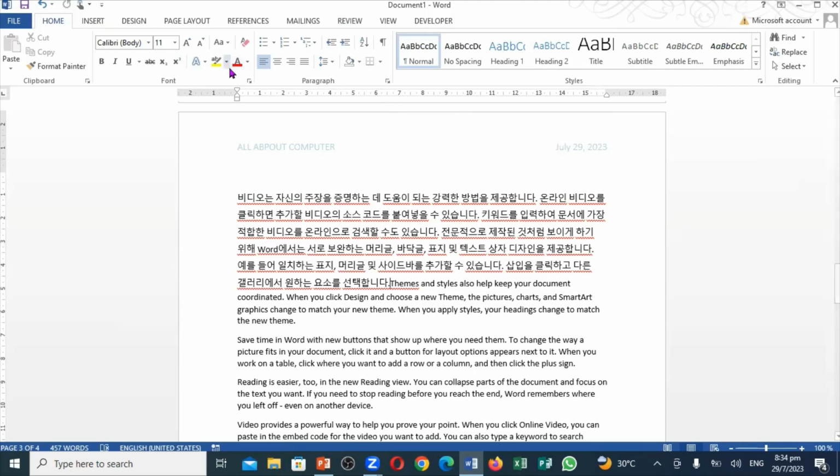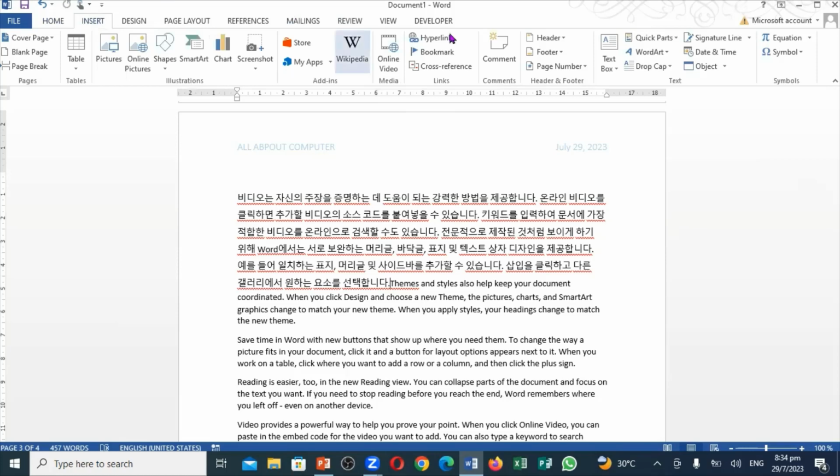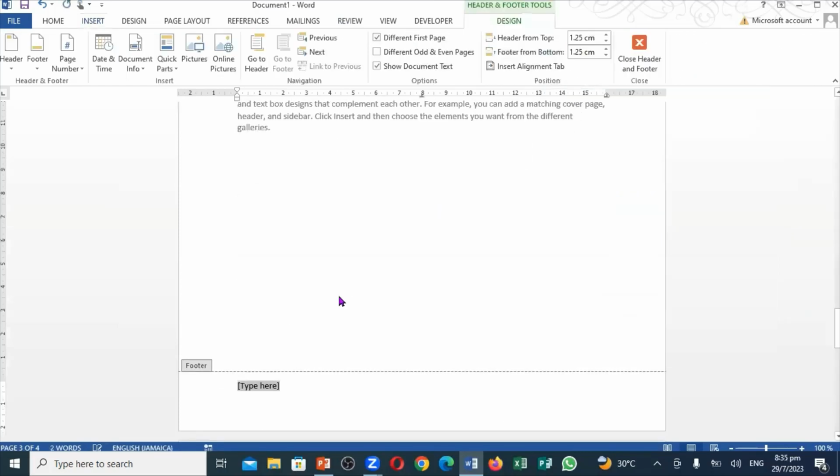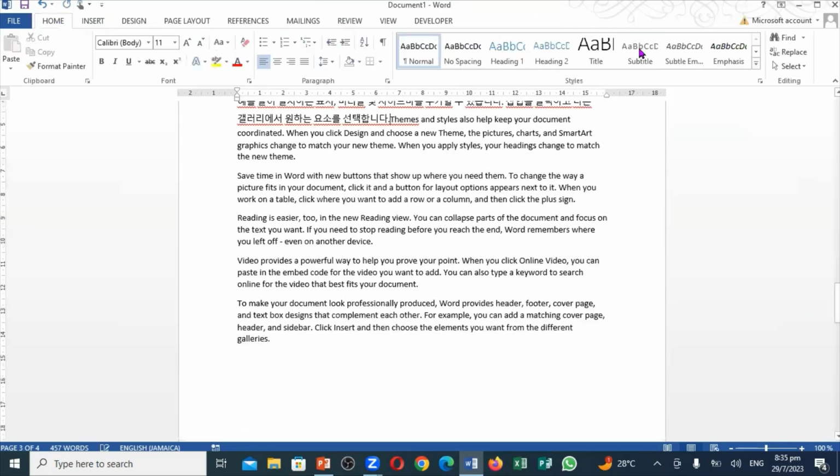All right, the next thing, let's look at the footer. Click on Insert, and notice you're going to go back again and click on the footer. Now when I click on the footer, it gives you the same options, just the same. All right, I'm going to click on this one. If you notice on the bottom right here, I'm going to say Created by Mark. Good, and I can come right up here and actually close it.